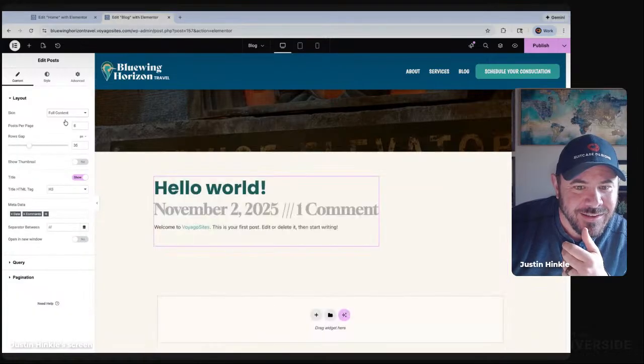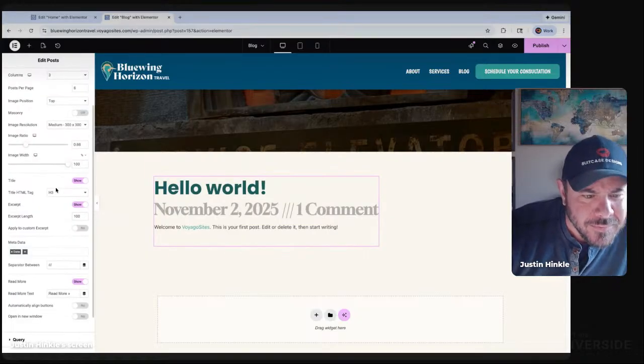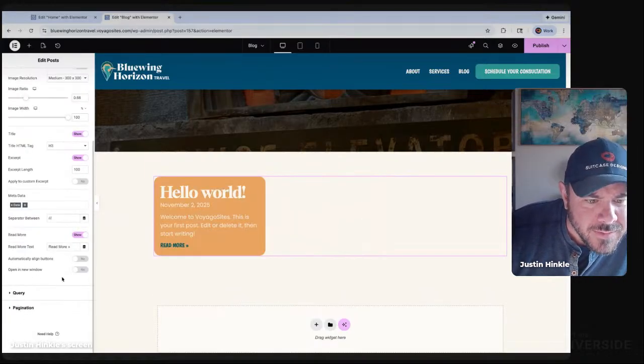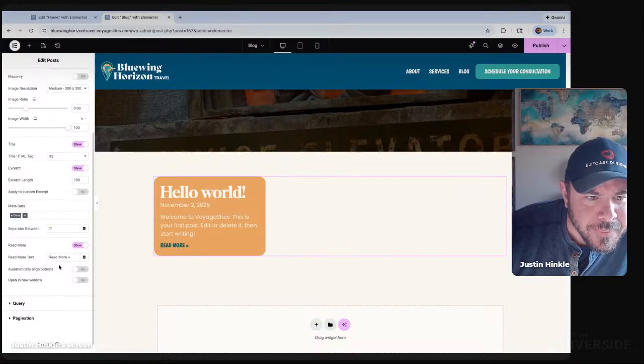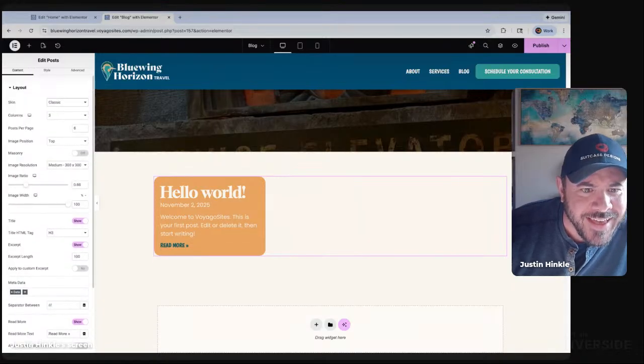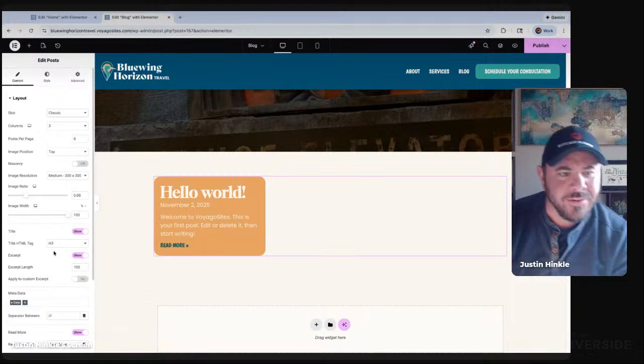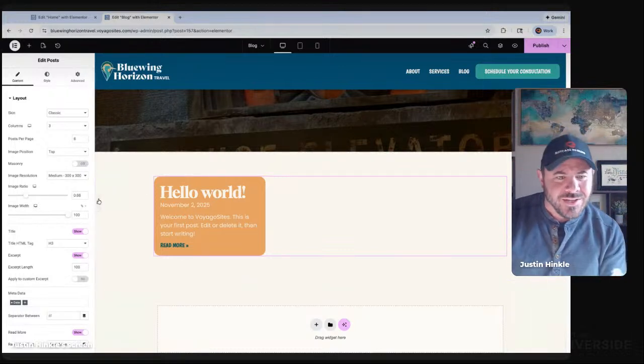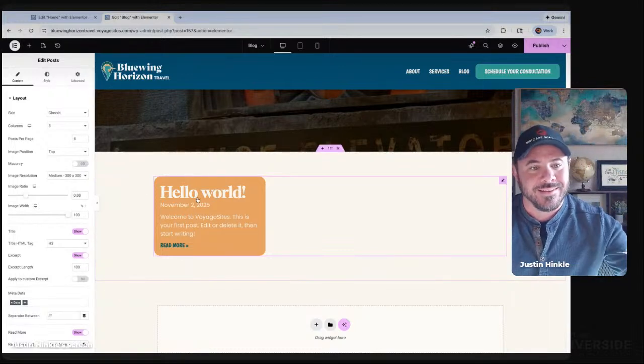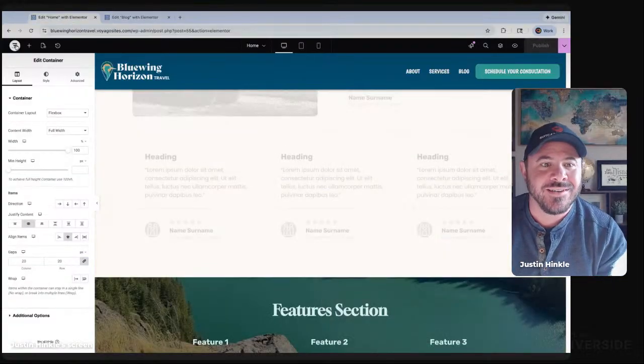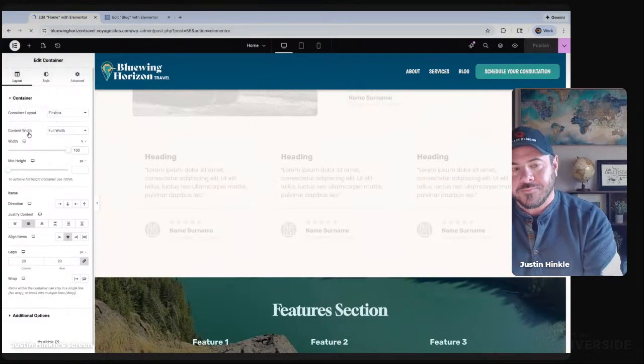Full content. We don't want the full content. That's the whole blog. Am I missing the show image button? I think I am. I'll find that and get it to you. But yeah, you can put the image. Oh, maybe this one doesn't have an image in it right now in the blog post. That might be the problem.